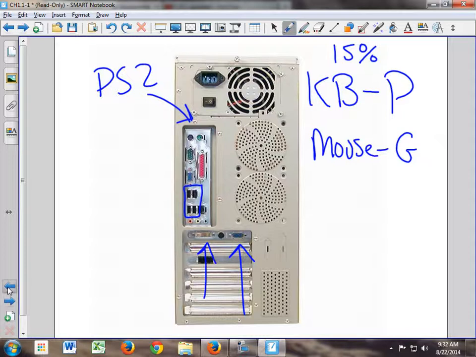Okay, the last thing on, well, I got two more things. I've got my network cable right there that plugs in. So, Ethernet cable, network cable, whatever you want to call it. It's like a phone cable. It's got 8 wires on it instead of 4. Okay, when we use these, we only use one with clips. If it doesn't have the clip, go get another one.